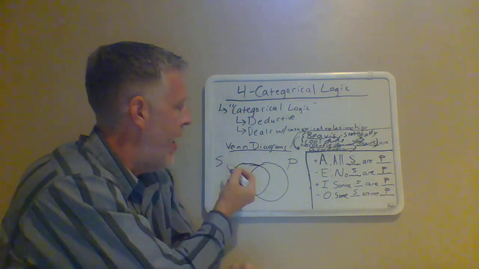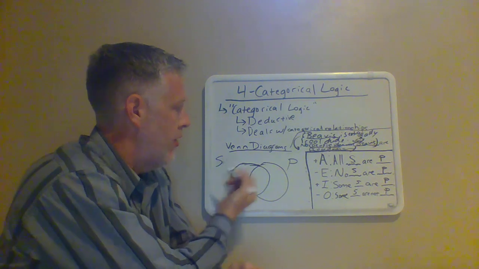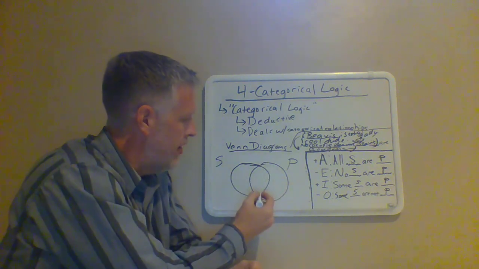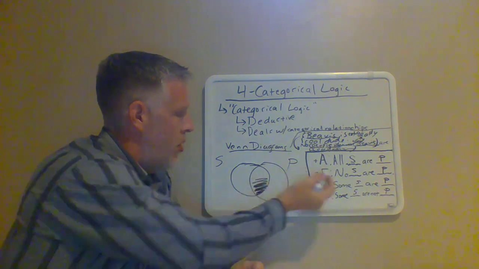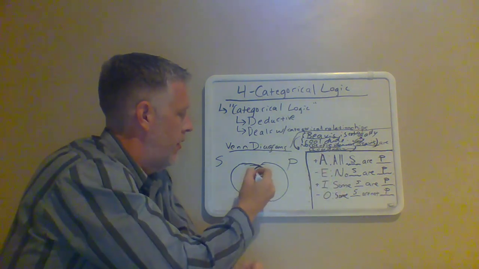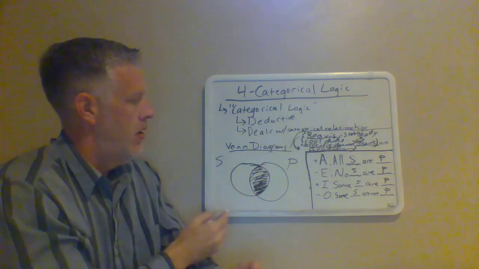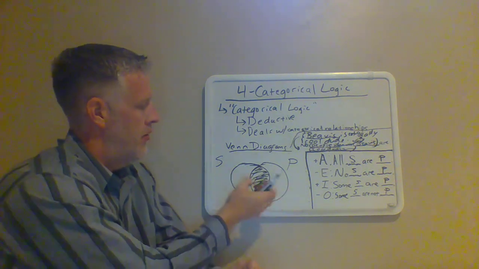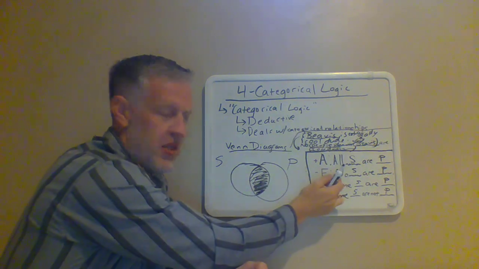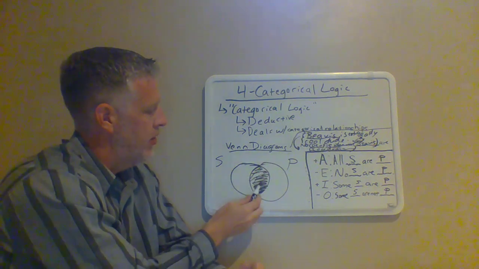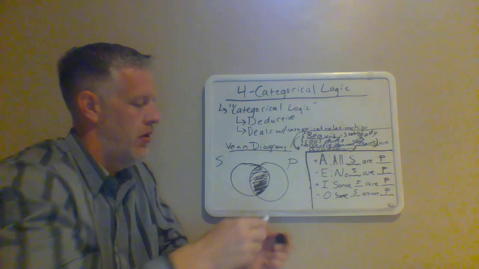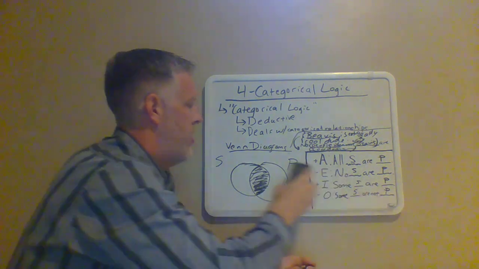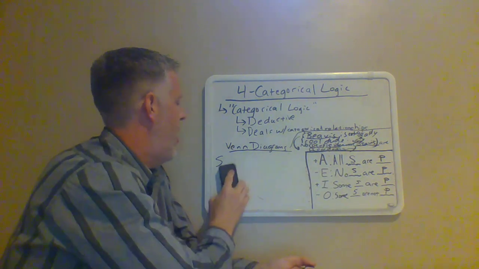So we're told it's not possible to be an S and also a P. We're going to shade out this portion this time, because you can't be both given what's said here. No S are P. So this represents what we're being told in a standard form E claim. It's not possible to be S and P, since no S are P. All right. What does a standard form I claim look like?